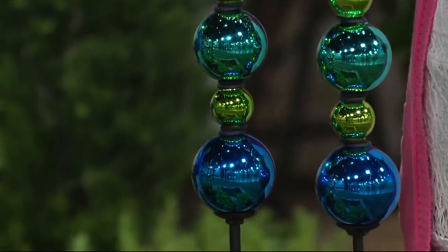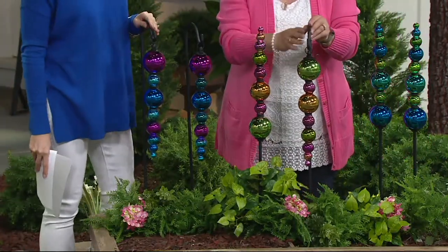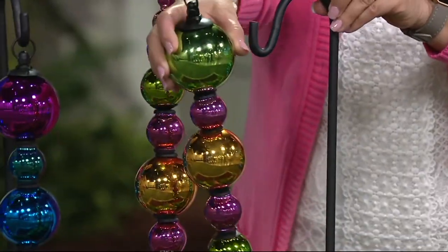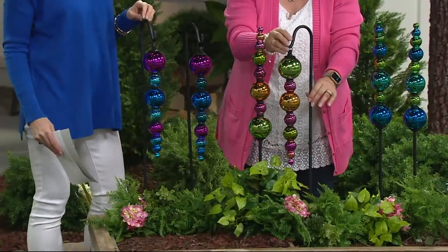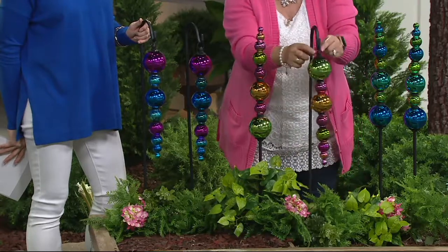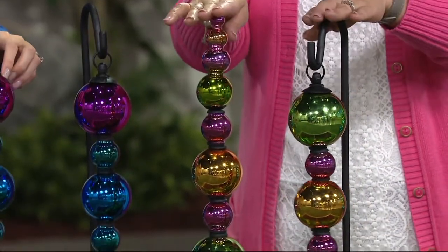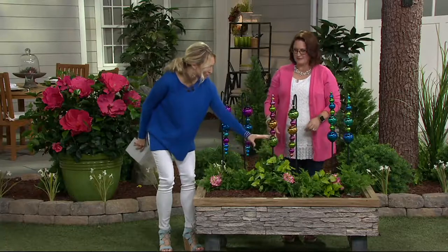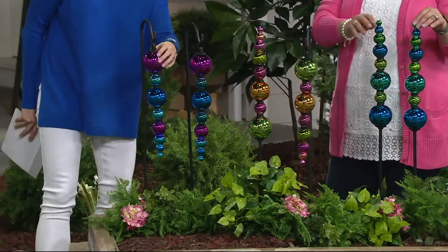You can really invert it, mix it up a little. With the same ones, you can display it either way. Here we have it on the shepherd's hook where the finial itself is just hanging on the hook. If you'd like to display it as a totem or just the finial sticking in the ground, take off the shepherd's hook part, take off the little loop, and screw that on top. You can also mix it up — I love things that are a little asymmetrical and unexpected. It adds height to your flowers, maybe some smaller shorter ones, and adds interest and dimension to your garden.